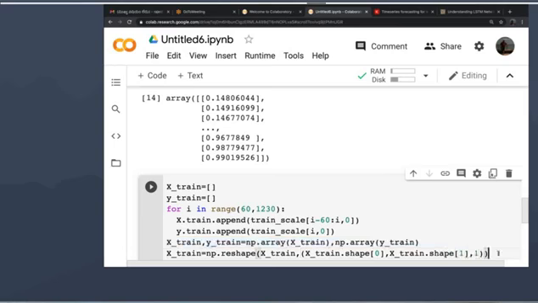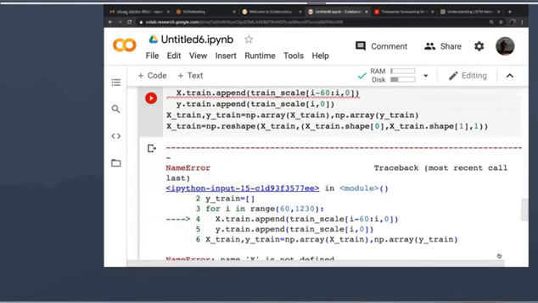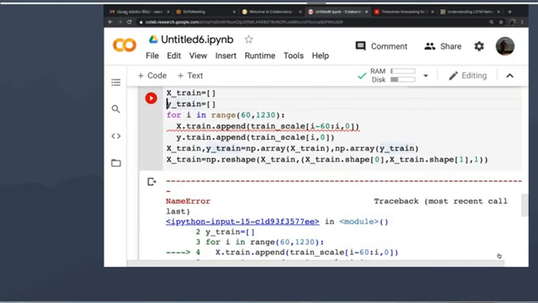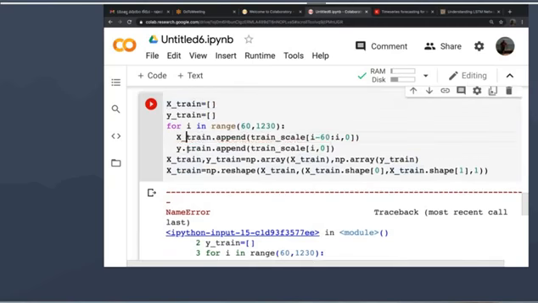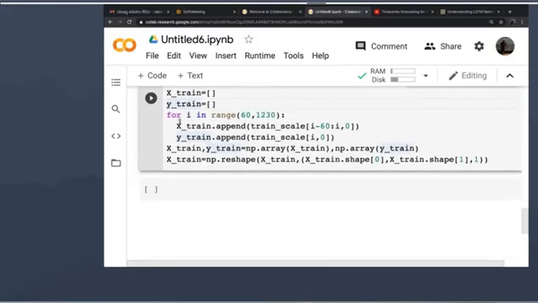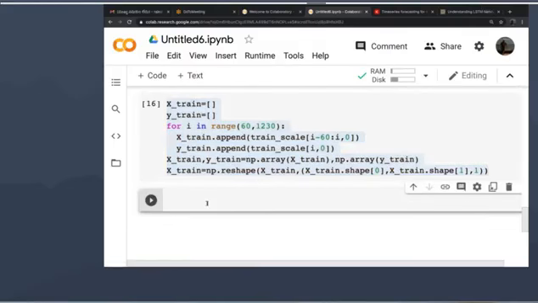So we are using this whole process to reshape our data. X is not defined. Where is X? Okay, x_train. I use full stop. So this is the code I'm pasting in the chat window so that you can take it from there. For reshaping our data, we are using this process to reshape our data to fit into a LSTM model.